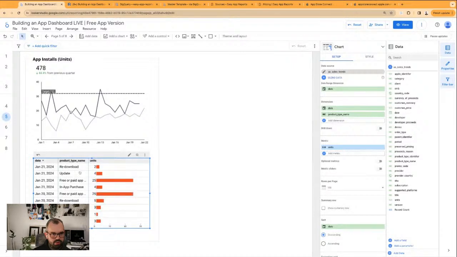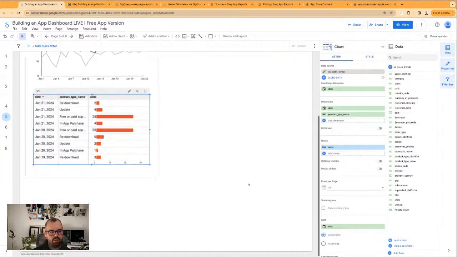Let me order by date. On the product type, you have multiple types: redownloads, updates, free or paid app installs, and in-app purchases. All those four are within a unit. So what we have to do here is filter those things. We want a filter with the updates and a filter with redownloads.